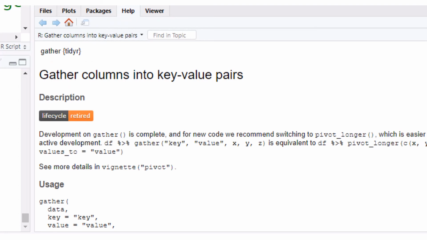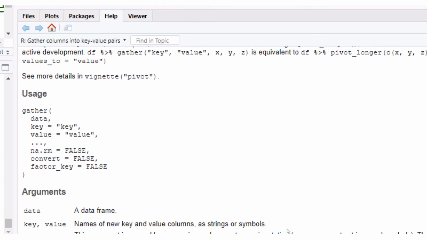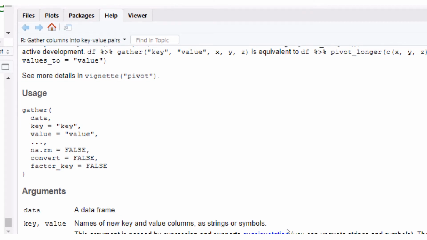Okay, here's the usage of gather. First of all, you write gather, then you put the data, you input the key, and then the value, what have you. This is not very complicated. Then you put a factor key. I'll show you how to do that.